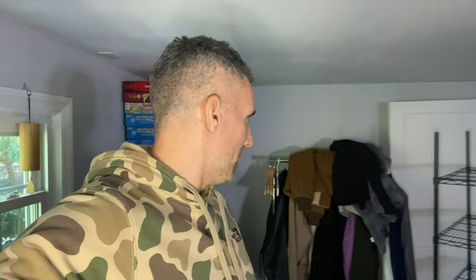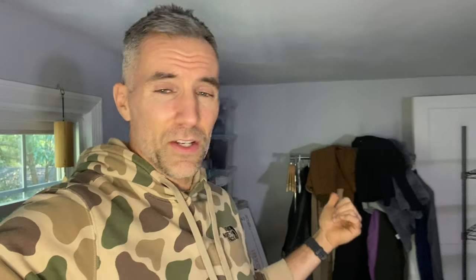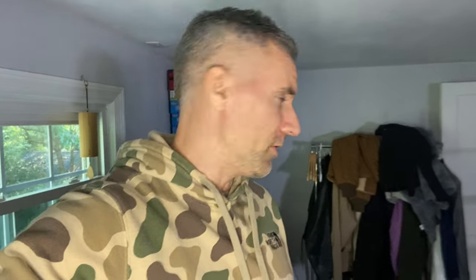Twice a year — spring cleanouts or fall cleanouts — I'm constantly buying stuff that's out of season. Thrift stores, estate sales, and garage sales can get you pretty cheap deals, especially on winter jackets. They do huge clearances at the end of winter going into spring — 50, 75, 90 percent off — so I just pick these up for two, three, four, five dollars, and some of these sell for 50 to 100 dollars. There's even a leather jacket in there worth four or five hundred.